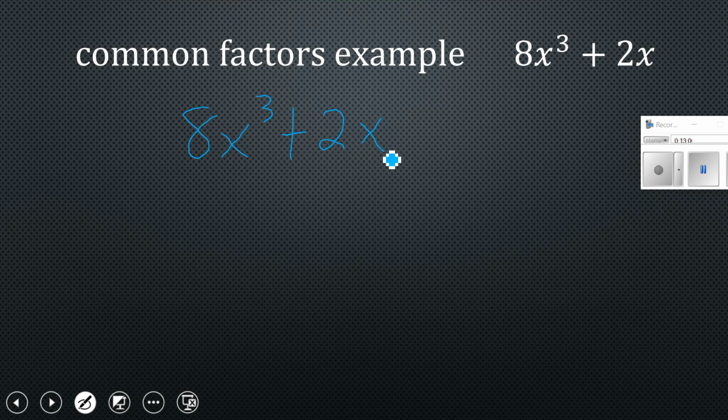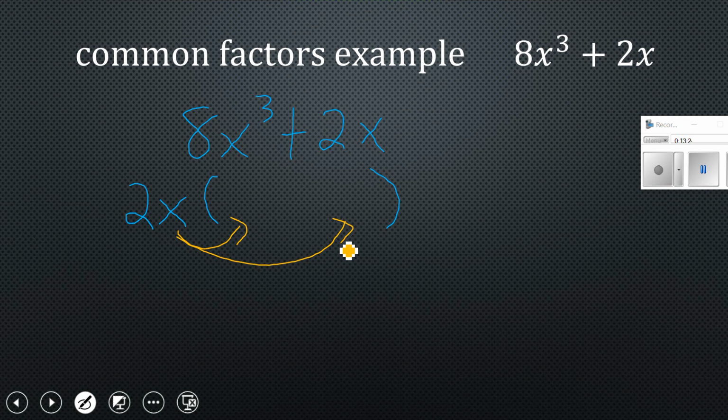So what we want to look at is the numbers first. Is there a common factor that we can factor out of this and then look at it and see what happens? It looks like the 8 and the 2, we can factor out a 2, and also an x. So this is that example where I was thinking backwards distributive property with you guys. Instead of doing the distributive property, we're doing it backwards and factoring out.